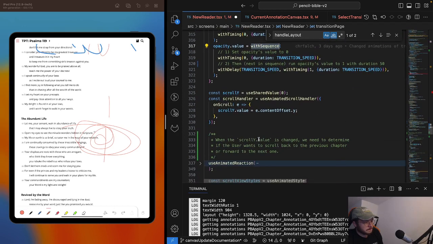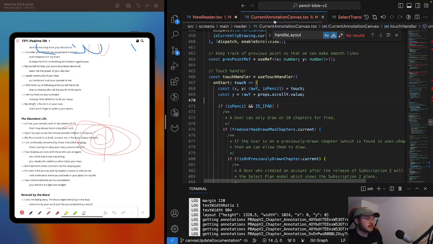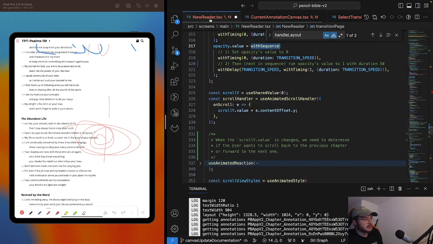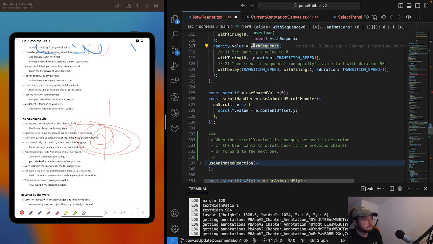That's okay. But then the scroll handler, we are setting the scroll value. This is then being used by the canvas itself to alter the drawings. Sorry, I just had a thought.